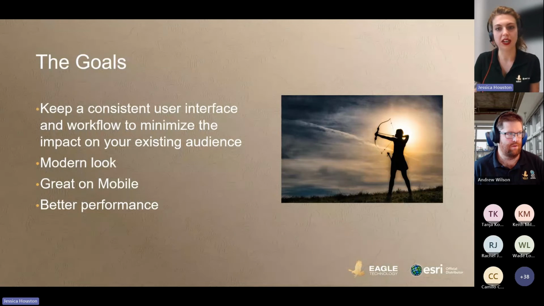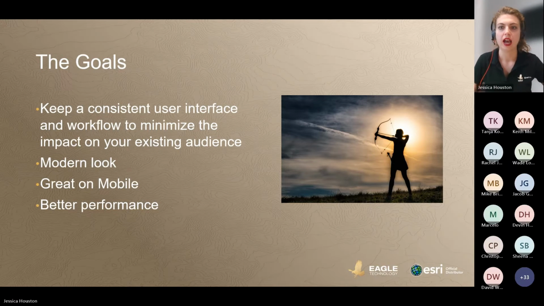Right. So when it comes to modernizing these applications, it's important that we need to know what our goals are, first off. Mainly, we want to create a consistent user interface and workflow so that our users aren't feeling like they have to learn a brand new app. But at the same time, we want that app to be better. We want the app to be great on mobile. We want it to perform better, but at the same time, not make it over complicated and keep the same workflow consistent.